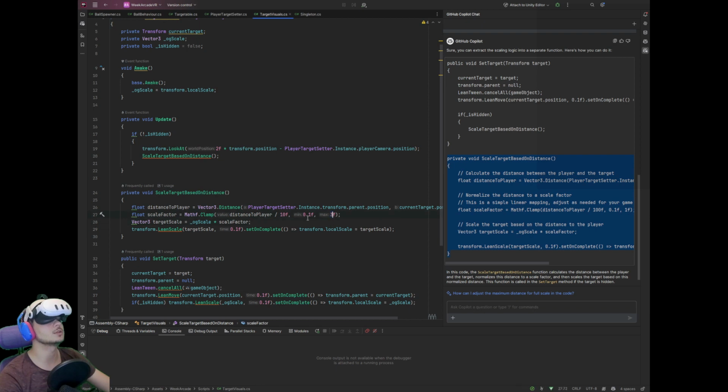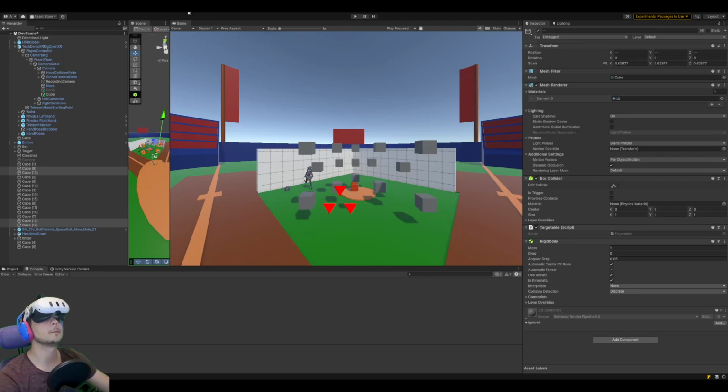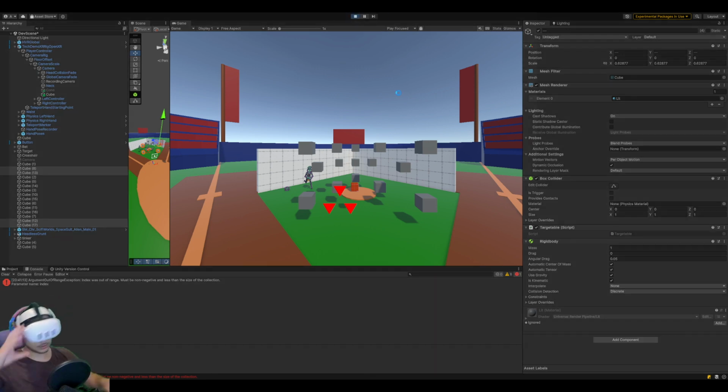And this bit. And let's look at how that looks, because now it should be way bigger. And launch.